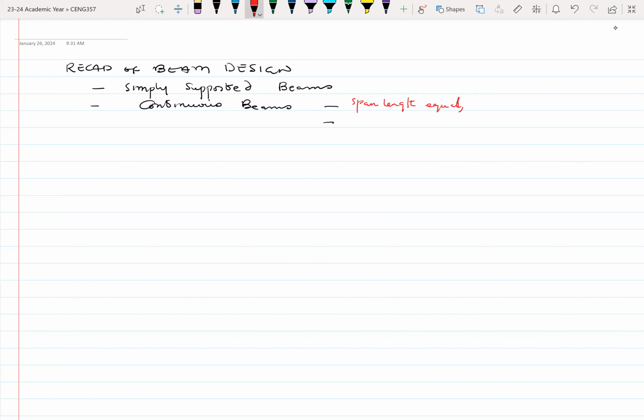So if certain conditions are met, so let me just start it this way. So the first scenario is that you have a case whereby you just use a general analysis process. So whether it's slope deflection method or moment distribution, or three-moment equation or the force method, whichever method you want to use, you can use that to determine the forces and then find the reactions and then draw your shear force and bending moment diagram. Right? That's what you do for a typical continuous beam. All right.